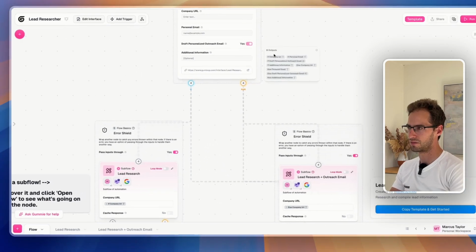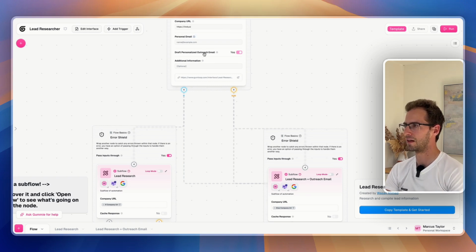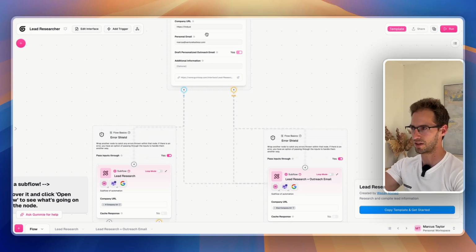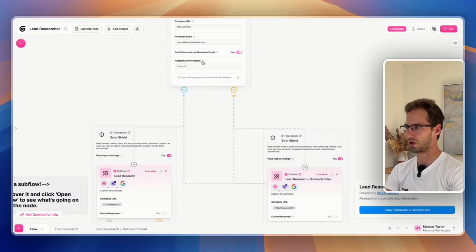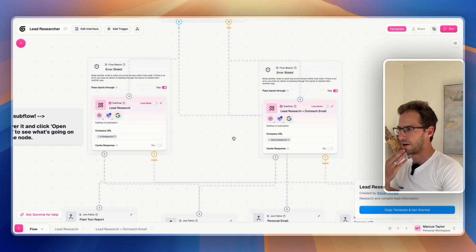So I'm going to select yes, let's draft an outreach email, and let's give it an example. I want it to do some research on Lindy AI. I'm not quite sure if, okay, it wants my email address, so I'll pop that in. I wasn't sure if that was asking me for the lead's email, in which case that's kind of random because that's what I want it to go and get. Additional information: I want to invite the CEO to do a video interview on YouTube. Hopefully that gives it a bit of context for writing the outreach email.